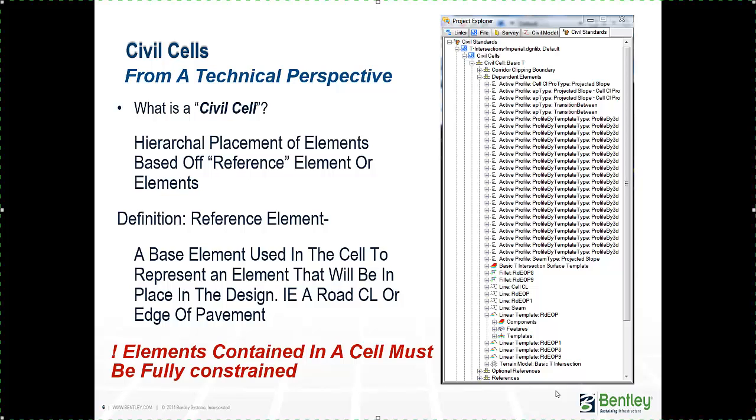An example would be a road center line or edge of pavement. In short, for a civil cell to work, all the elements and components within that civil cell need to be fully constrained back to the reference element. You can also think of a reference element as a parent element and all the other subsequent elements as children.